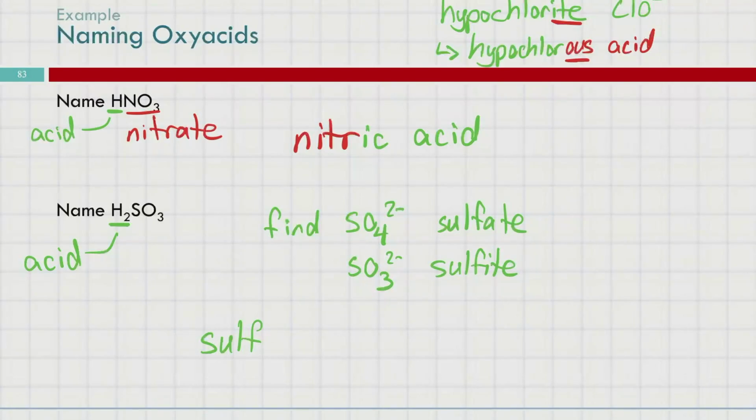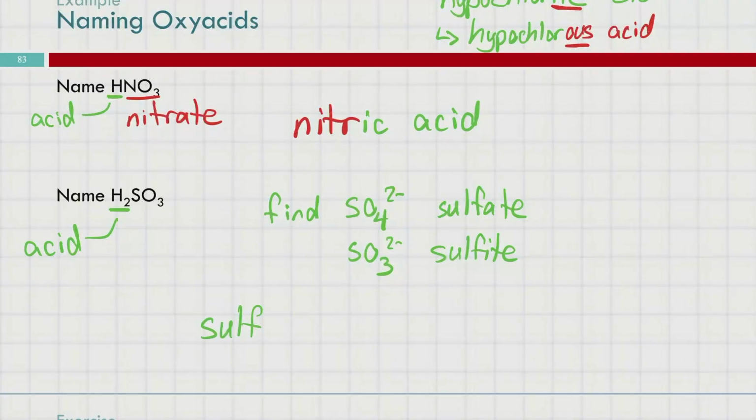And this is a little bit of a weird one. So instead of just changing to sulfous acid, it's, for some reason, sulfurous acid. So I'll put that UR part in blue. Sulfurous acid. If you write sulfous acid, probably most chemists will understand what you mean. Probably. Questions about naming either of these oxyacids?